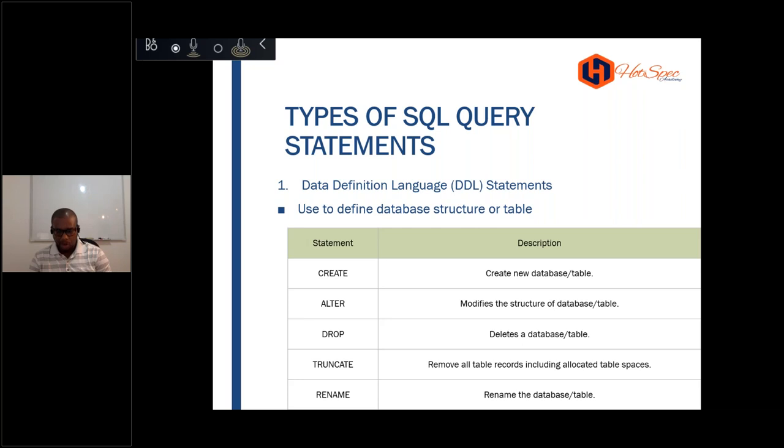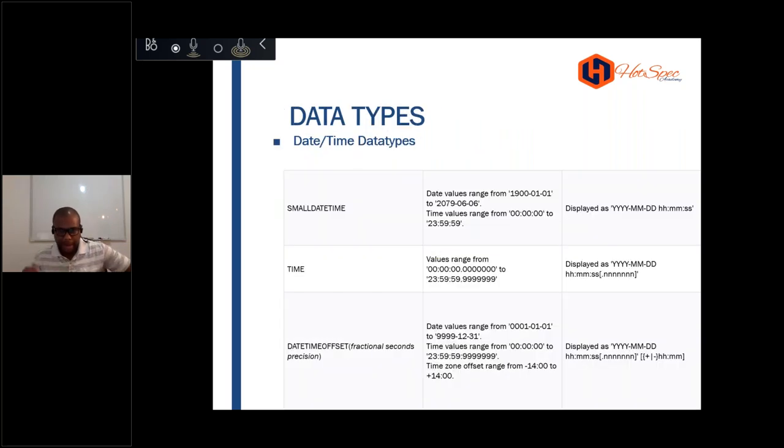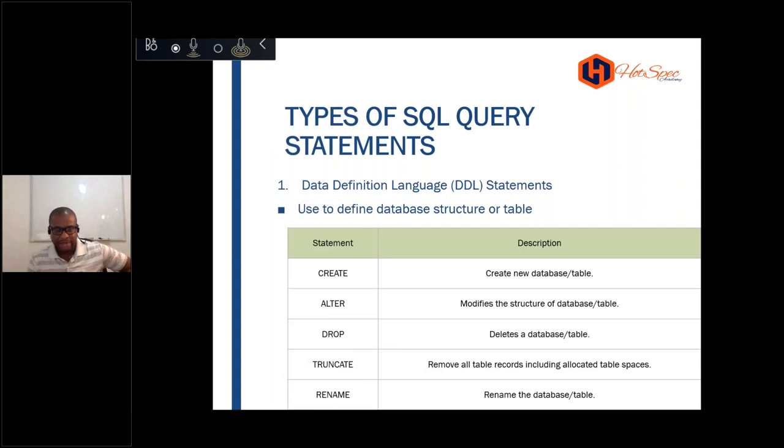Right. So now, quickly, if you're going to be dealing with SQL again, I'm not going to dwell too much on that, except you want an index. We have different types of query languages. There is a language that you speak to ask for information. So when I speak to you, could you please give me that? I'm asking for something. And there's another where I say, please help me to do that. I'm telling you to do something.